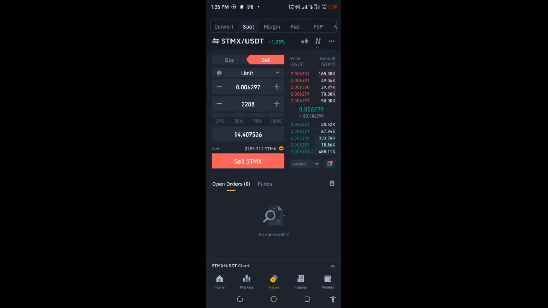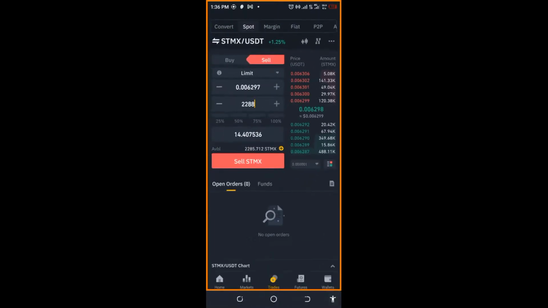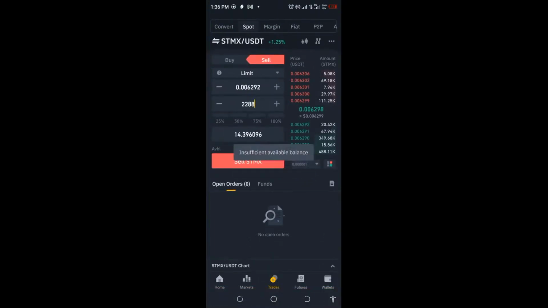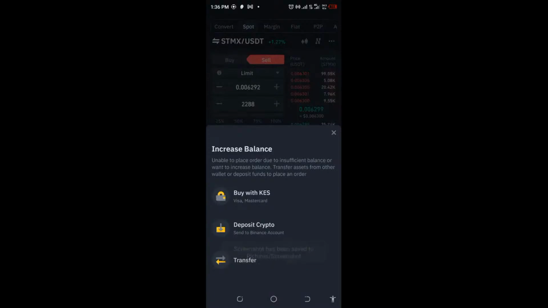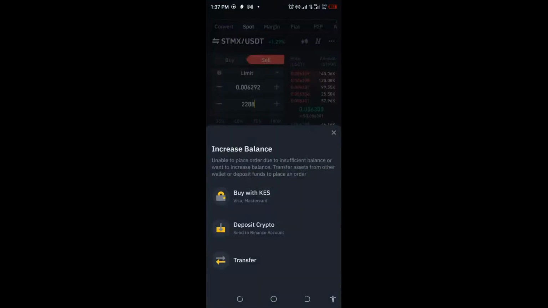Now, once again, what we have here is the current price, but I'm going to choose one of these and see what I get. Okay, not bad at all. So I'm going to take a screenshot of that and I sell that immediately. Let's see if it goes. Okay. Sorry. Let's see if we're able to sell that.